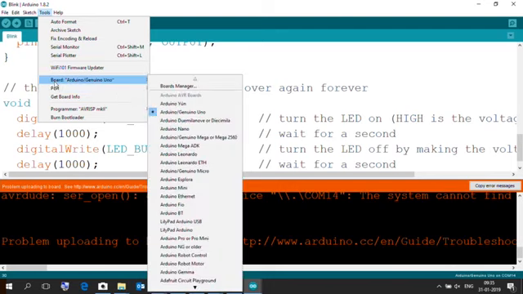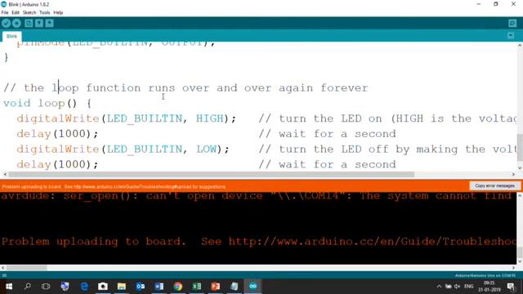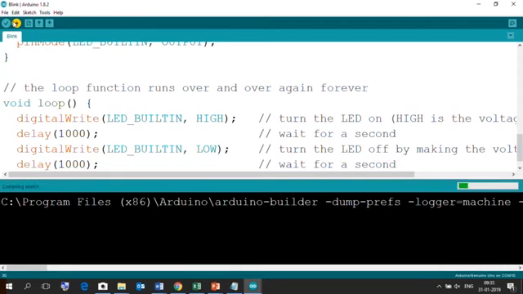As far as board is concerned, yes, it is showing the selection of our Arduino Uno board, so that's fine. But talking about the port, the selection should be done. Then only the communication will be successful. So let me select this COM10 port and then re-upload once again.